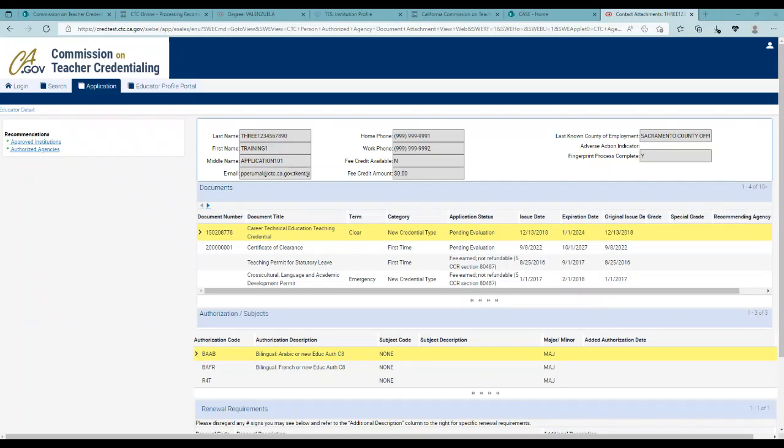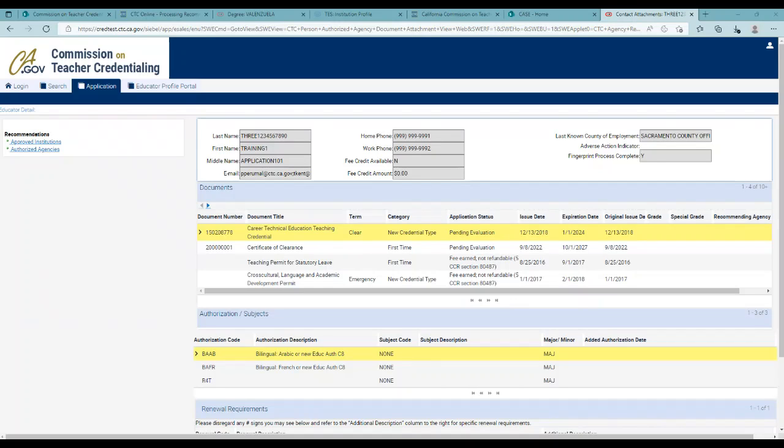They'll enter in their date, county, city, country for their electronic signature, and then they'll be prompted to the LexisNexis payment page, which will take them to the payment portal where the educator can enter in their credit card information to pay for the fee online. So the educator will complete that portion. The commission will not receive the online recommendation until the educator has completed their portion, so the online application and the fee.